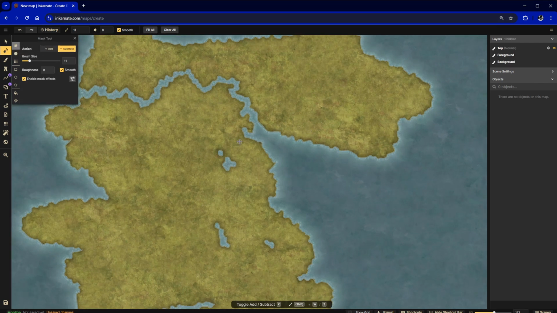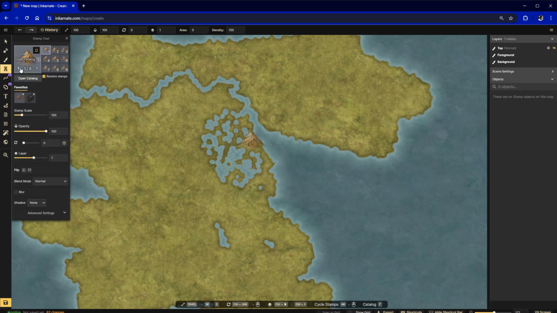Now we're going to take it and we're just going to add some splotches of water on the inside, okay? Because as we know, swamps are a lot of water, a little bit of land, but a lot of water, okay? Now, when you're doing that, you can shape the land. If you decide you don't like something, you can add it back. Right, we're going to make a couple paths through here, just like so. Doesn't have to be anything overly specific because we're actually going to end up covering a lot of this with terrain or other icons, okay? So just like that. Maybe I want to add some of those back in. So just like so. All right.